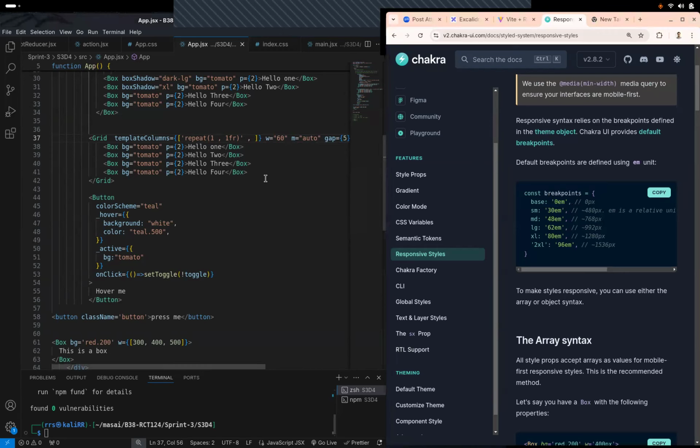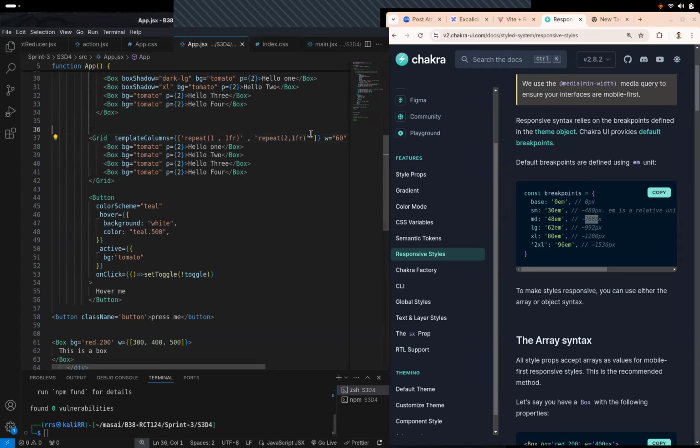So from zero. The second property that I'll put here will be small, right? In that case, what I want it to repeat is 2 comma 1 fraction. So the first property will apply from 0 pixels to 480 pixels. The second property will apply from 480 pixels to 768 pixels.